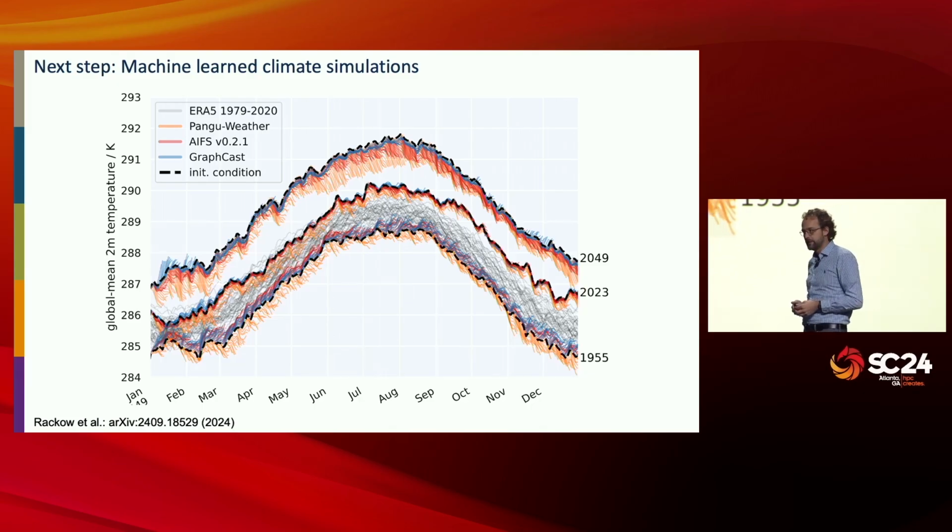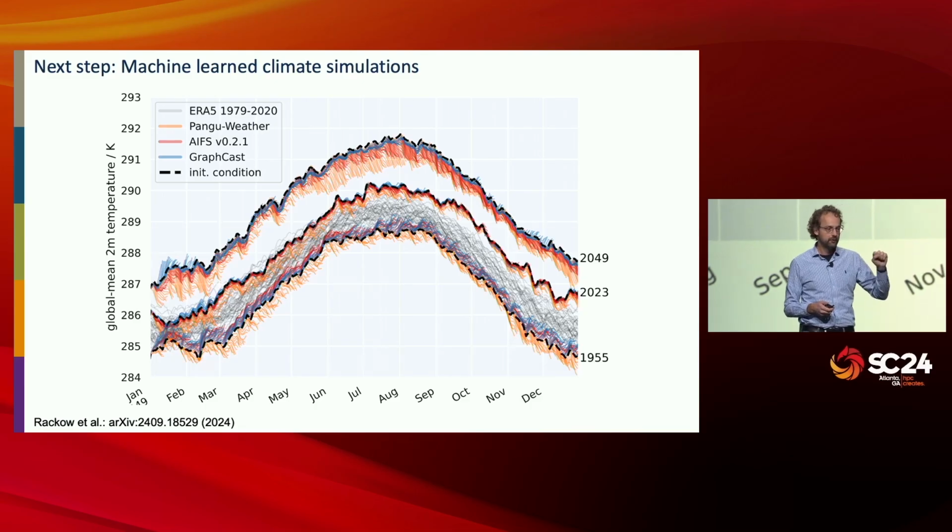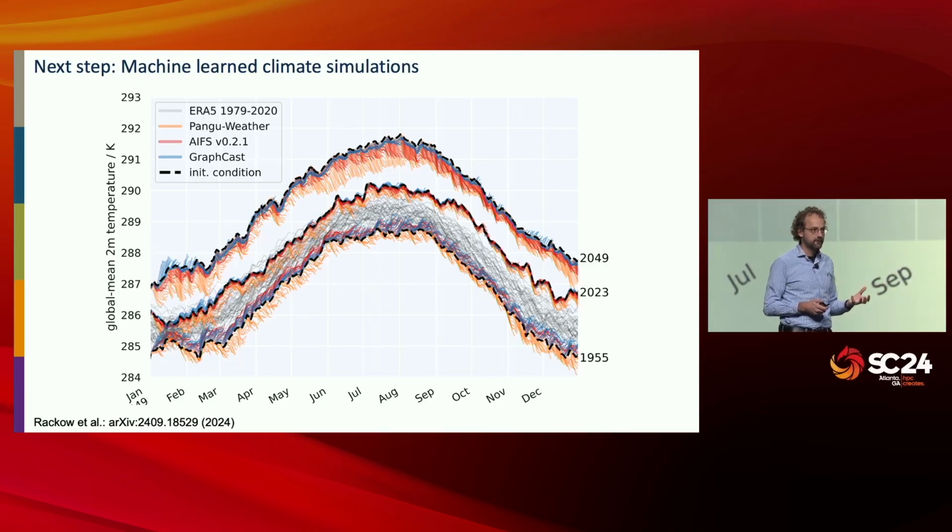On the other hand, these models were already useful for forecasts. If you look into the forecast errors that these models have in the different climate states, the forecast errors are actually very small. That means they can already provide some useful information for those climate simulations, for example for uncertainty quantification, to check how extreme events will look in the future based on one single climate trajectory and so on. So it's really important that you ask the right questions, and then you will be able to do something useful with the machine learned model. But on the other hand, you obviously have to be very careful, and there are definitely things that the models cannot do right out of the box.